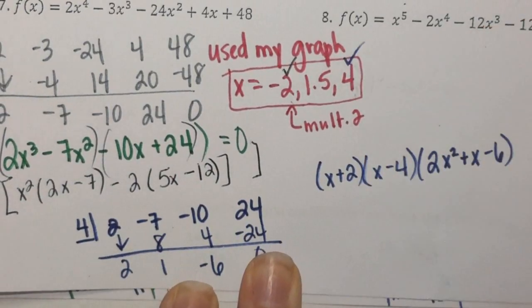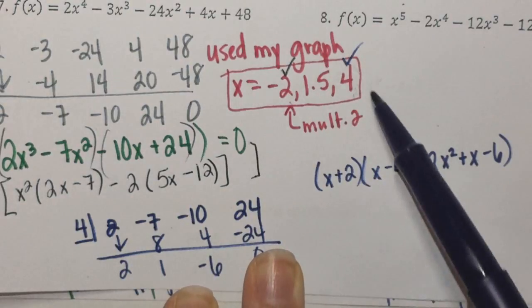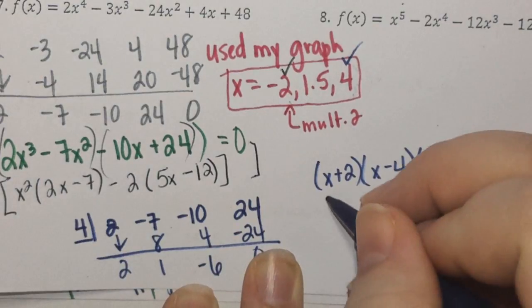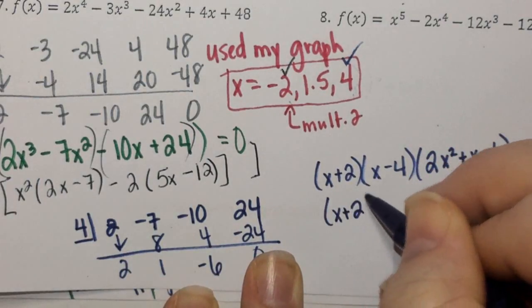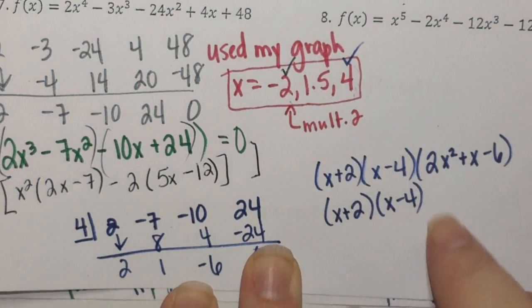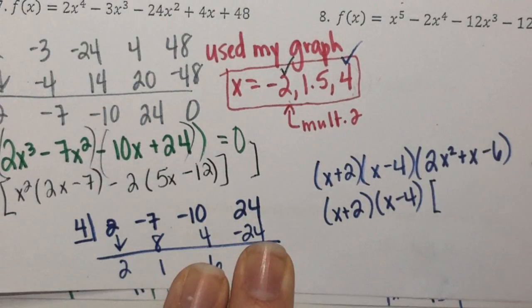But again, Paige hasn't done any of this because Paige is not going to do any of this because she's going to use my graph, list off her 3 real answers, and good for her for realizing that and not having to go through all this mess. But sadly, I went down this rabbit trail and I have to see it through. I see where the negative 2 and the 4 came from. I still got to figure out that 1.5. I've still got to factor this bad boy.